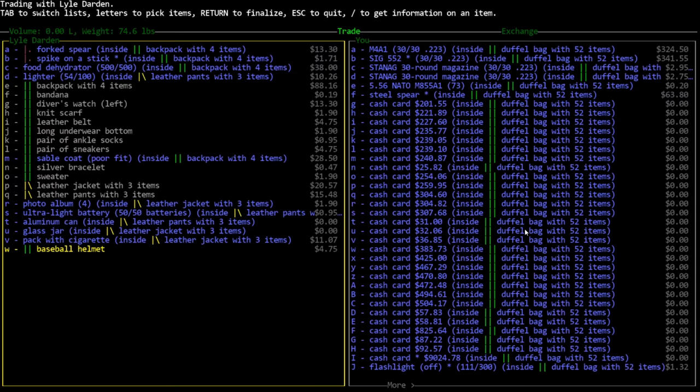Let's trade items. He has spears, but I don't want him to have spears. Didn't you have a good spear? Why are they all damaged? Baseball helmet. Let's tab over here and let's give him the M4.